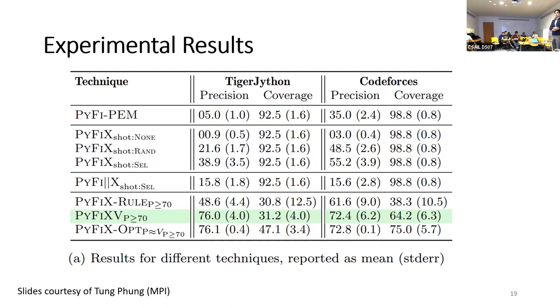And then we tried it on a couple of real data sets, both from competitive programming and from a Python class carried out by a collaborator, I believe at a German university. What's good to see is, A, the line highlighted in green is substantially higher than all the other lines, which is great, except for the last one, which is the theoretical optimum given the precision cutoff we chose. And so you get precise feedback.